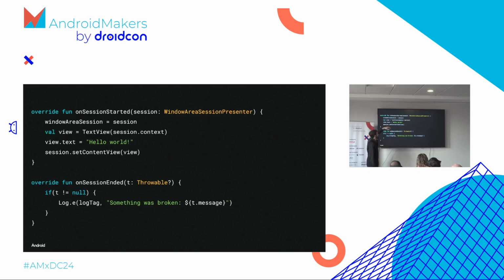I'm just showing it as the easiest view that I could think of. And again, in session ended, unless something happened, you have the throwable here. You don't need to do anything special. While transfer activity to window area works well with Compose because you're just transferring the whole activity, so nothing special.